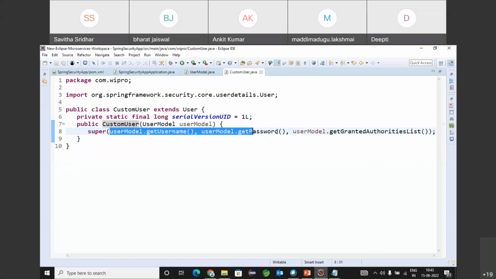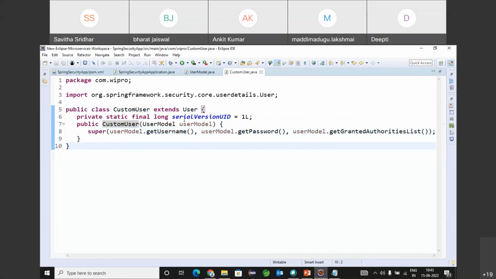All these values I will pass to the superclass's constructor. The superclass constructor for custom user is the constructor of user. So whatever is the username, password, and granted authorities list of the user model, I am going to pass it on to my superclass's constructor, which is user.